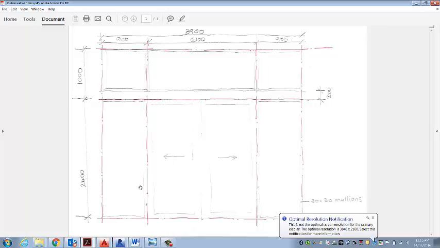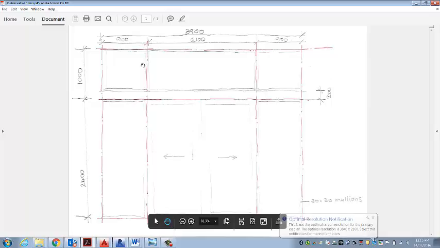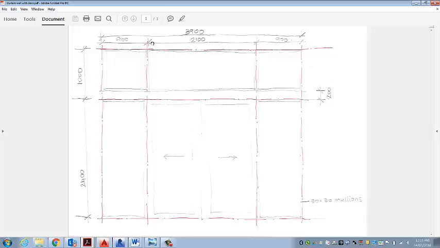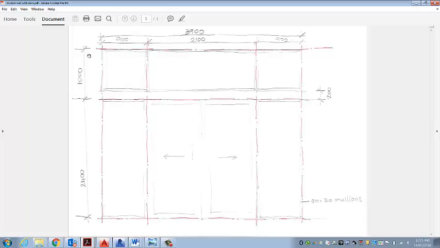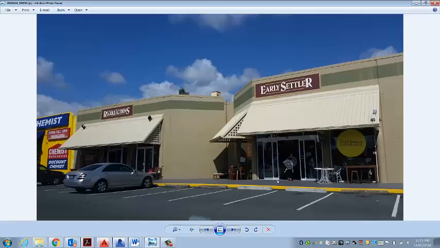Initially I thought it was 4 meters, but when I looked back and measured this one, 900 is a standard dimension, 21 is a standard dimension, and the 900 again, so 3900 overall. We think that door is probably 2400, and just looking proportionally, it's another meter, maybe 900 above that. Also, flicking between the photographs, I have an idea that the mullions we can see around are approximately 30 mil, and I'm going to guess that the head is about 200.